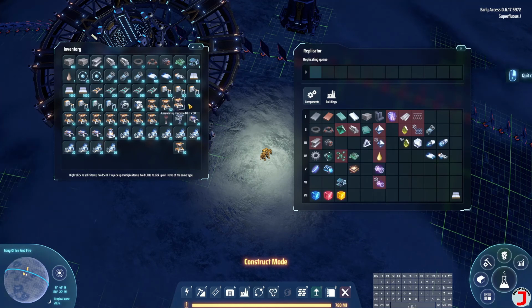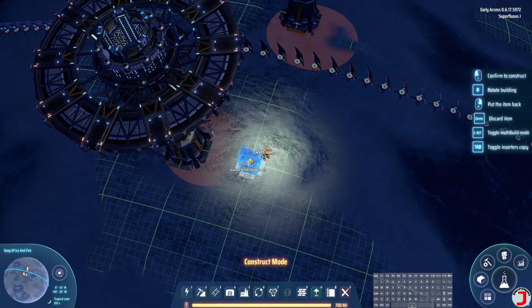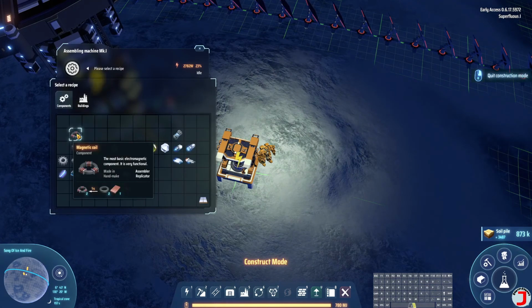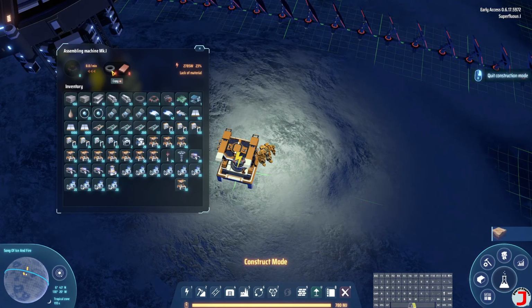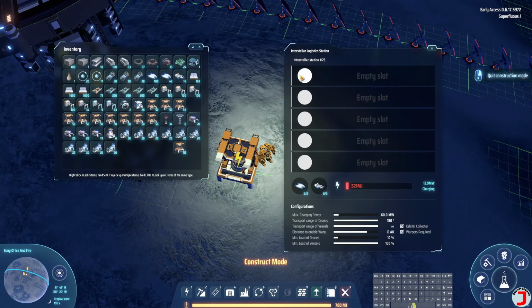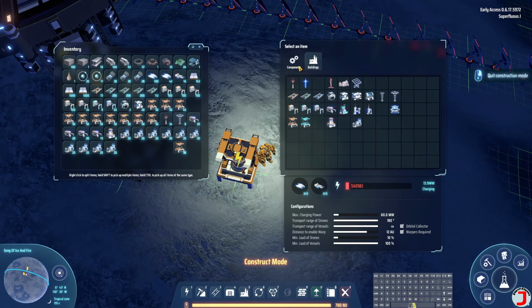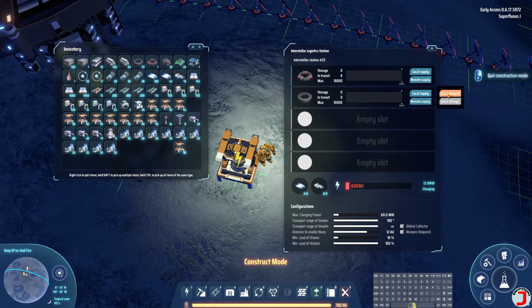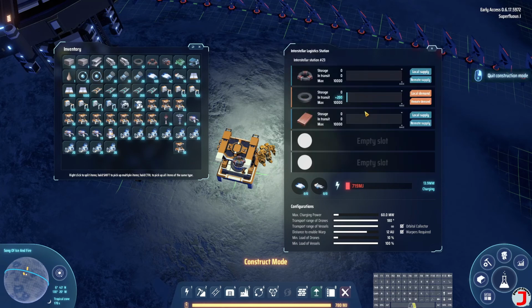So magnetic coils here, if you just plop an assembler down right there, we're going to say make magnetic coils. We need to request magnets, and we need to request copper, and we need to supply magnetic coils. So we're going to supply magnetic coils. We're going to request magnets. Actually, let's go local demand and remote demand. And people are already bringing them, which is awesome. So we're going to say copper, local demand, and remote demand. And we should be getting copper as well.